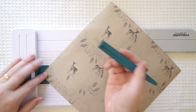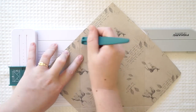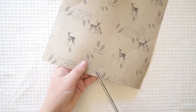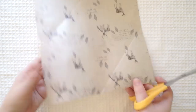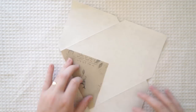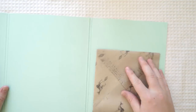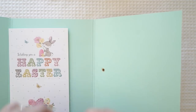Now I've just shown you what supplies I'll be using, and I've also got a new tool that I'm in love with. It's an envelope making tool. I got it from Spotlight. I don't know how much it was, I think it was around $30, but it was really, really awesome. I've been wanting to get one of these envelope making tools for a while now, so I'm really loving it.